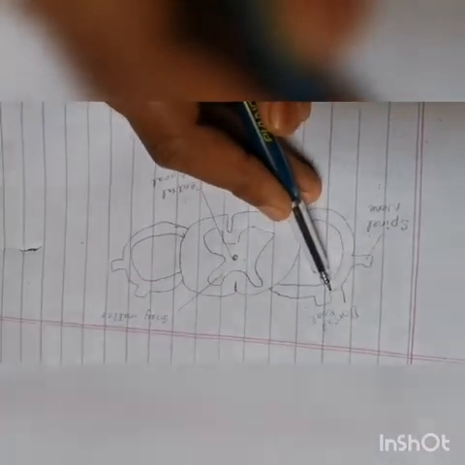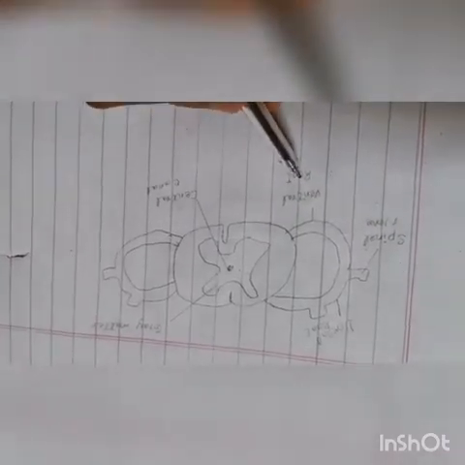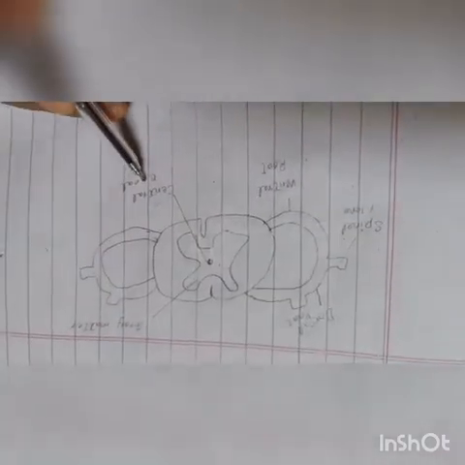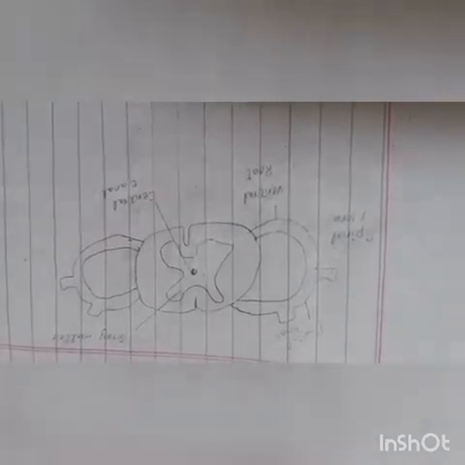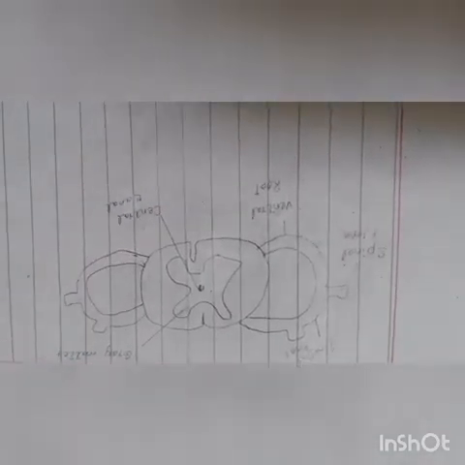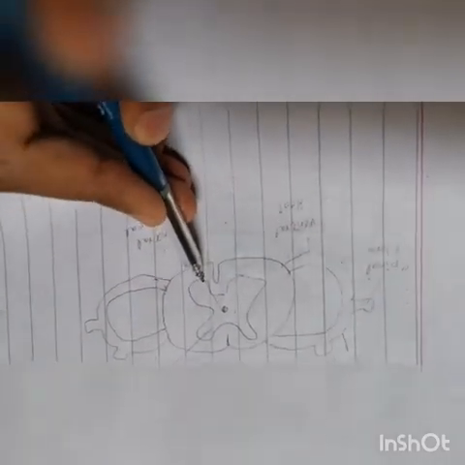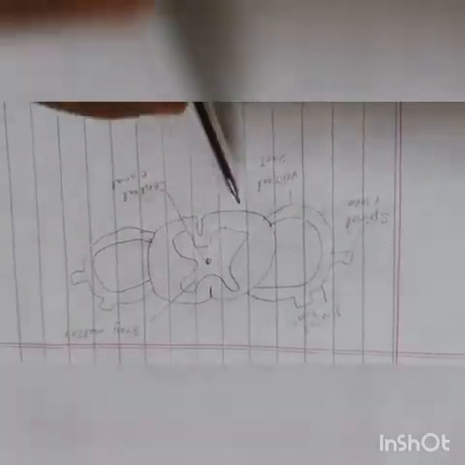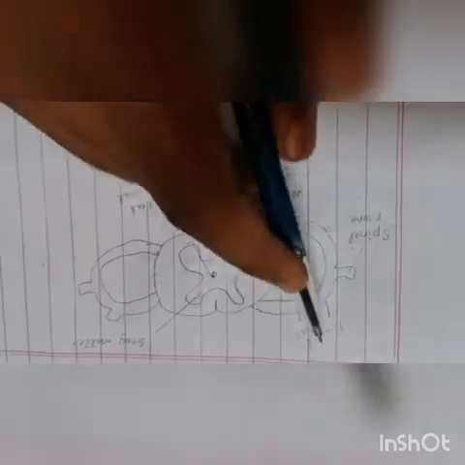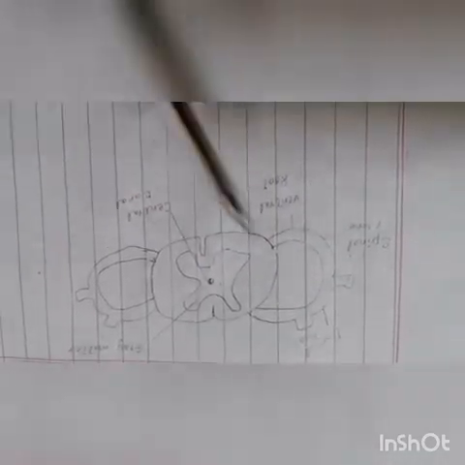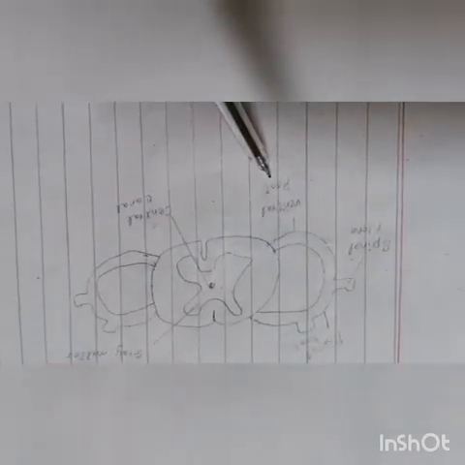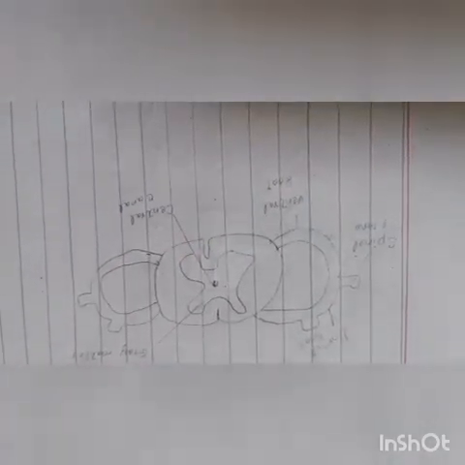Here is a dorsal root, here is a spinal nerve, the ventral root, gray matter, and central canal. Gray matter is basically non-myelinated and contains cell bodies, and the white matter in the spinal cord is myelinated. The ventral root and the dorsal root are also discussed. The ventral root contains motor neurons, and the dorsal root contains sensory nerve tracts.